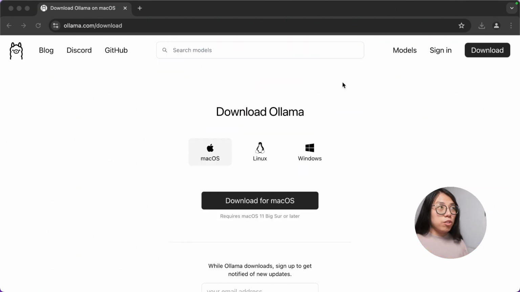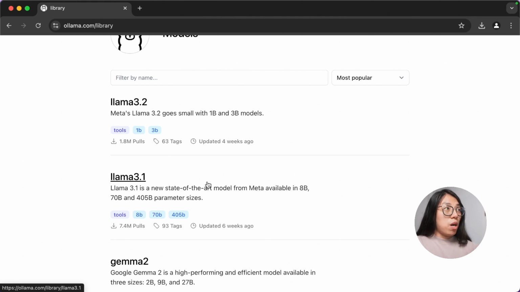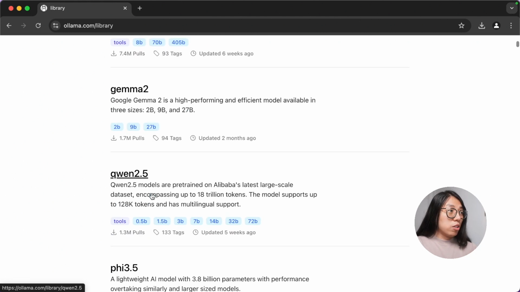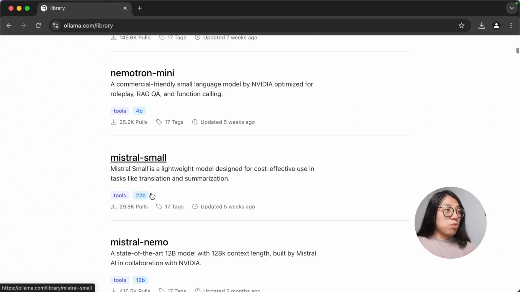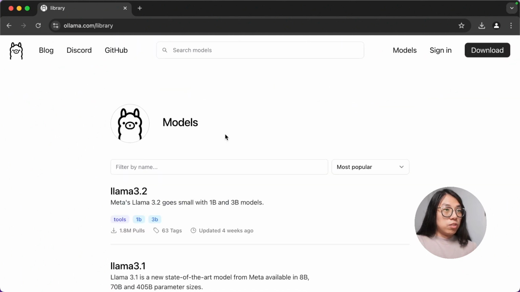Yeah, you can either use that command directly, or on the Ollama website, we can click on models, and we can browse different models. We have Meta's Llama models, we have Google's Gemma models, there's Alibaba's Qwen models, and Phi, there's Mistral. So there's really a lot of models out there that you can choose from. And I would really encourage you to check out different models, install different models, and try them out.